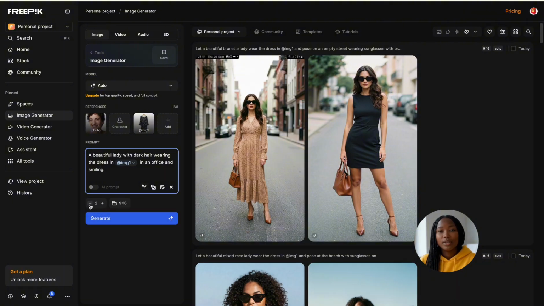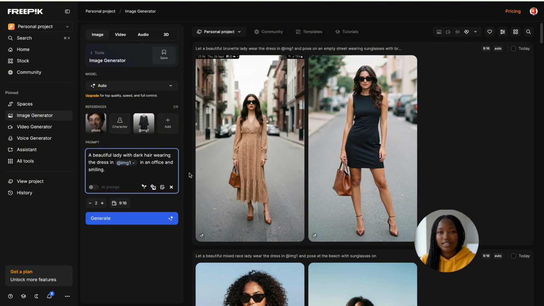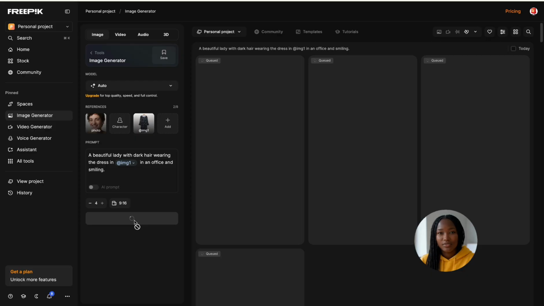So over here below it, these are the options of generations you're going to get. I have noticed that it usually generates one with the garment and one with the model wearing something else. So with 2, you're going to get one spot on image. If you go with 4, you probably get 2 spot on images. Let's try 4 and see what we get. So all we have to do is click on generate. So remember, you have 20 a day. So with 4 down, I have about 16 to go.